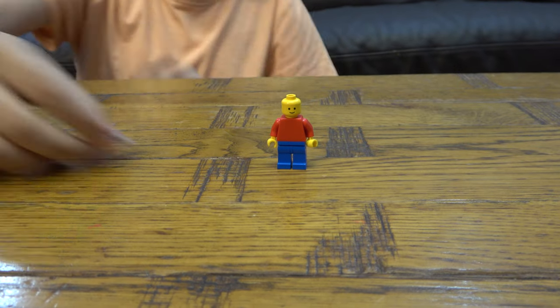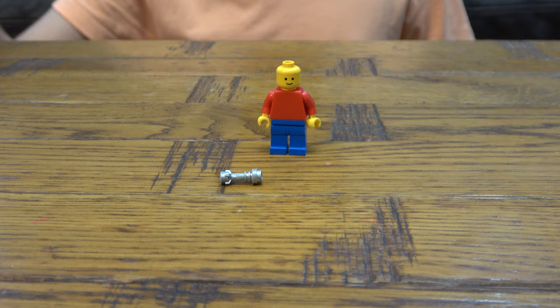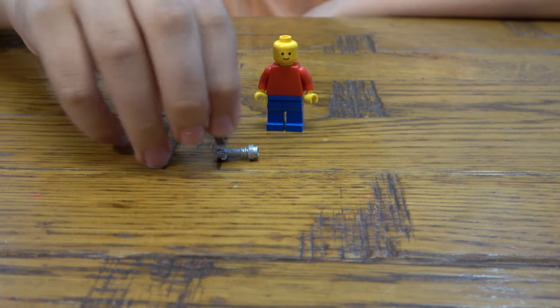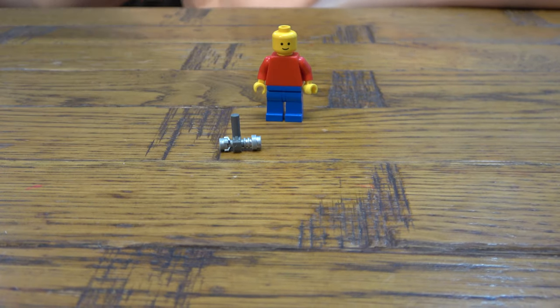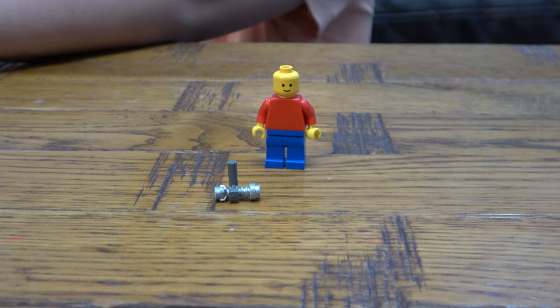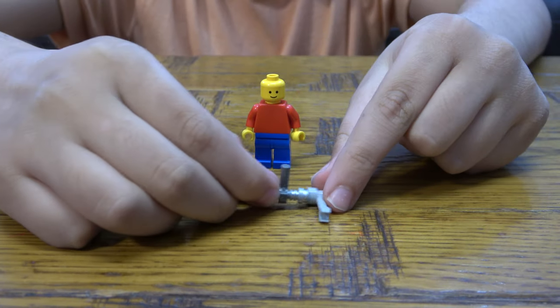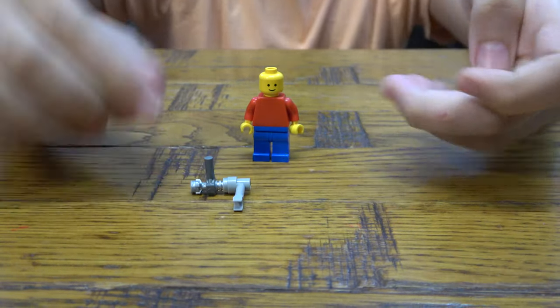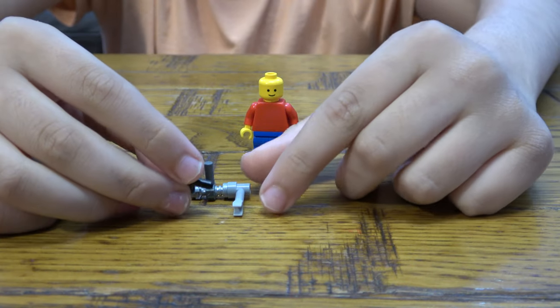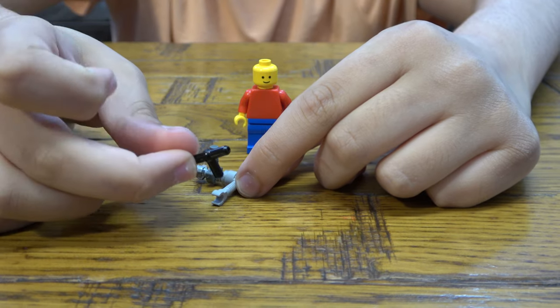So first we get one of these. Nope, it's not going to be used for a lightsaber, but you're going to attach this clip to it. Is that it? No, of course not, it's not a flamethrower yet. So then we're going to get one of these, I don't know what they're called, and then you're going to place this on and one of these T-shaped pieces.